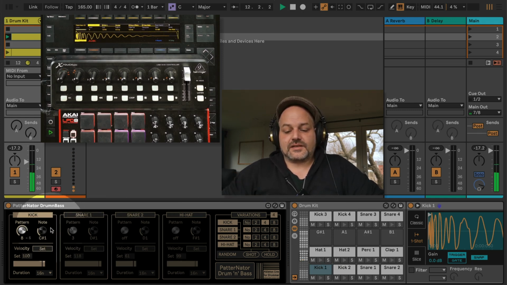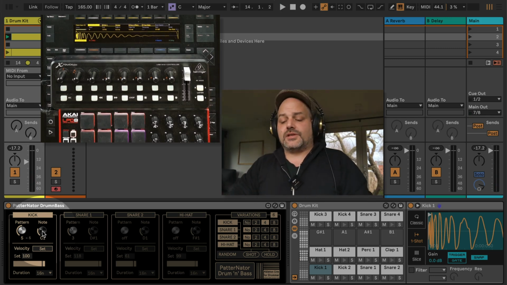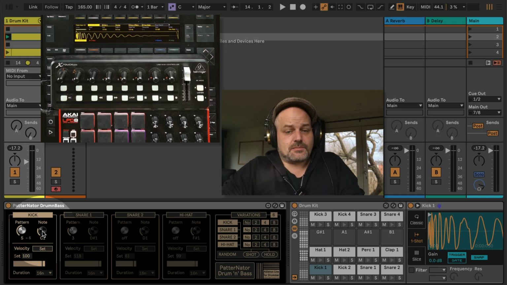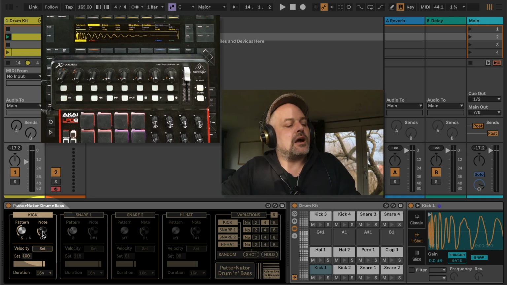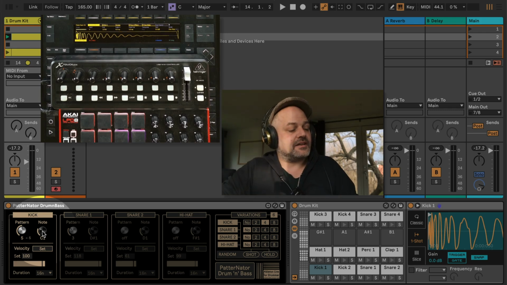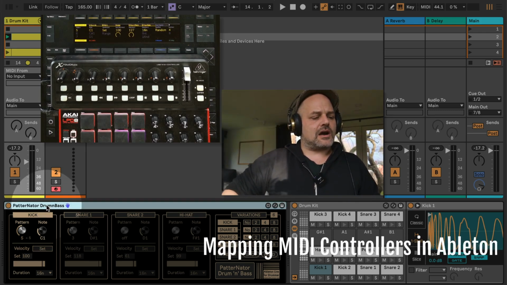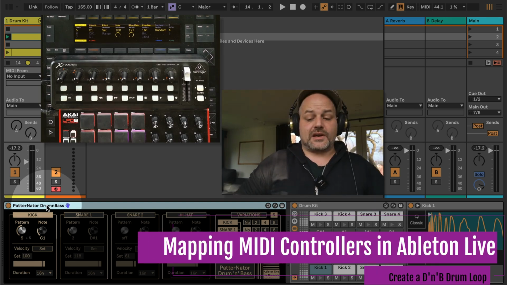So this is a different kick drum we can select. This can be automated or changed live, and that's the beauty of this device. It can be changed live while you are getting into the groove, while you're finding where you want to go with this. Okay, so let's have a look at how this can be mapped up, or already is mapped up.